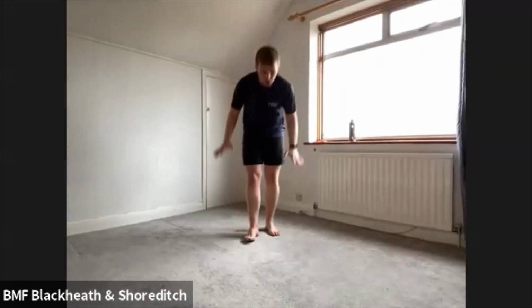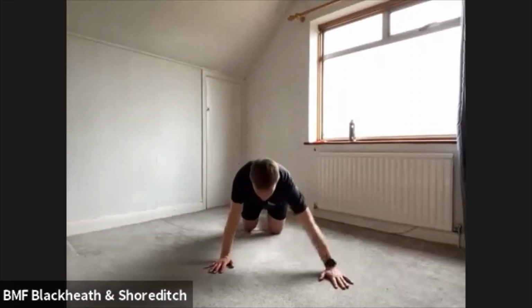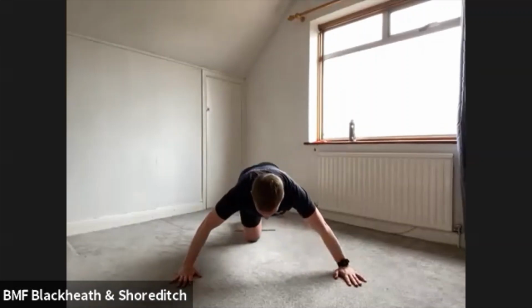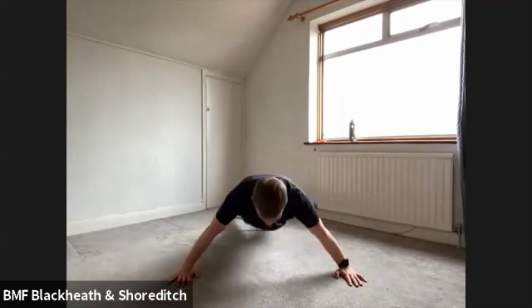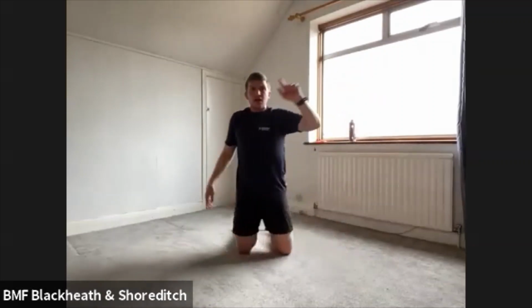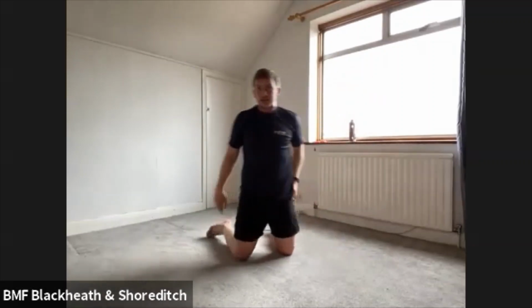Press-ups is going to be the first one, but it's a wide arm press-up. Hands wider than shoulder width. Slightly wide stance at the rear. Chest all the way down and all the way up. We're going to work for 40, 50 or 60 seconds.